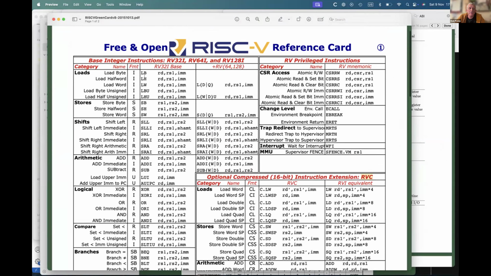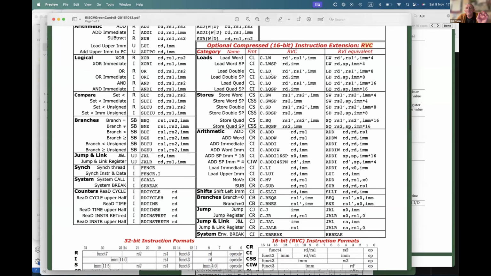You've got your stores and loads, shifts, arithmetic, logical instructions, compare, branches, branch and link, and then I won't go through all of these, but these are the compressed instructions. These are the things you quite often need to do: load and store, and some basic arithmetic.